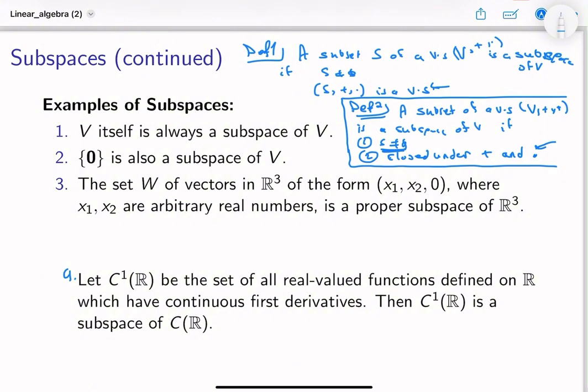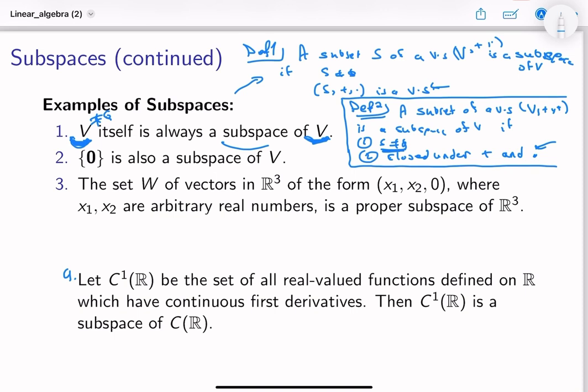So let us see. The first example of a vector space: given a vector space V itself, if you consider it as a subset of itself, then V itself is a subspace of V. Well, this is clear, right? There are two ways to see it. Let's see it directly from definition 1. V is a vector space, it's not empty. And why is V not empty, by the way? Because the 0 is there, right? This is important to keep in mind.